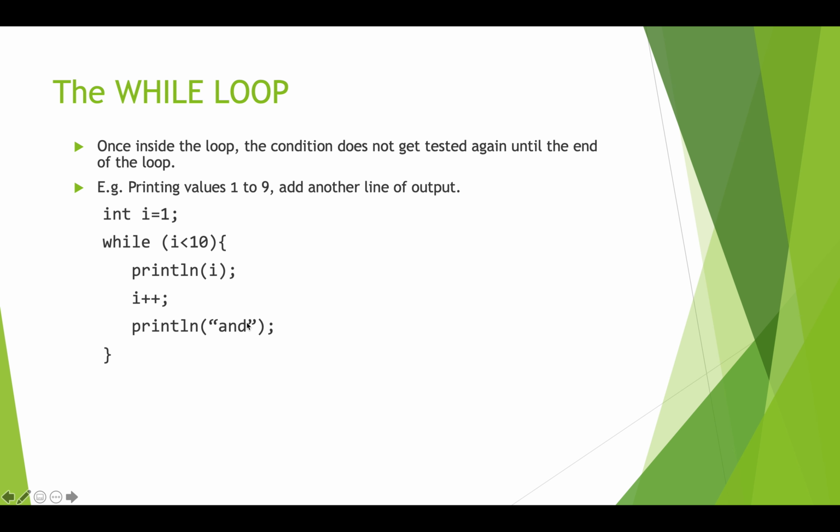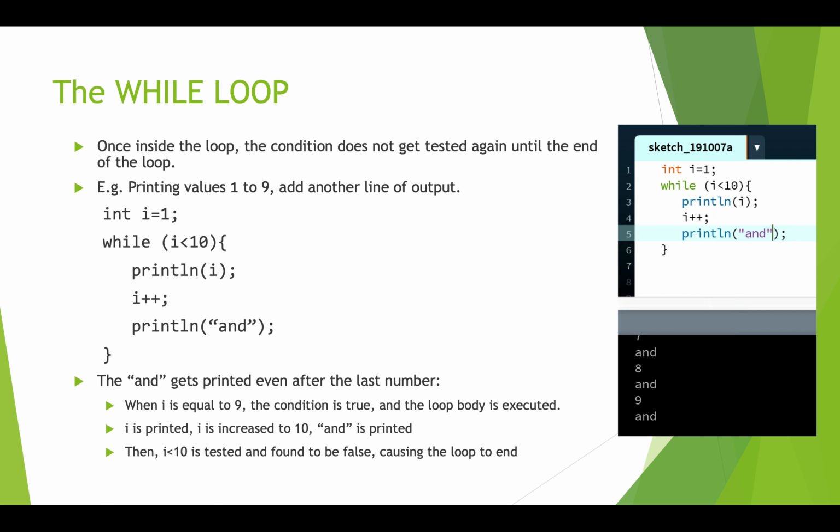This print statement prints out "and" after each number. And so it should print out 1 and then we come back in here, i will be 2, 2 and, etc. But it's important to note that once we get up to 9, 9 is less than 10, we print 9, we increment i, it becomes 10, we still print "and". So we're going to have 8 and 9 and, and i is going to be 10. We're going to come up here, 10 is not less than 10, and we stop. And so that will then look like this.